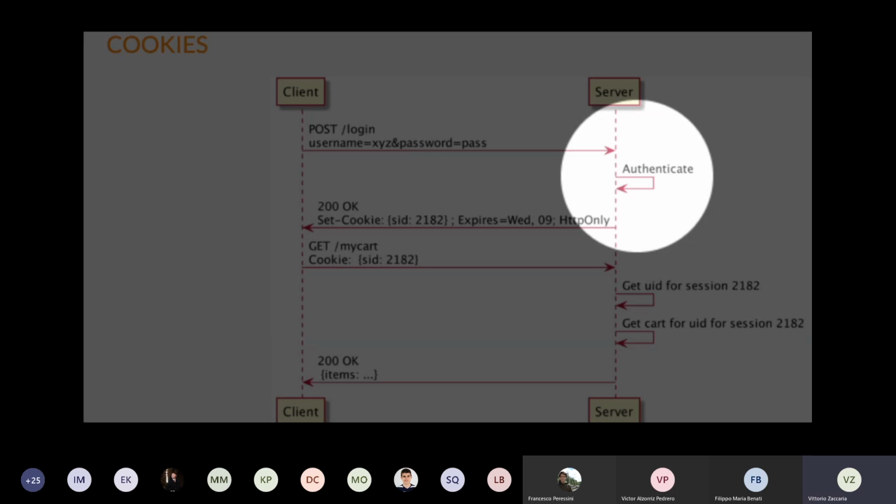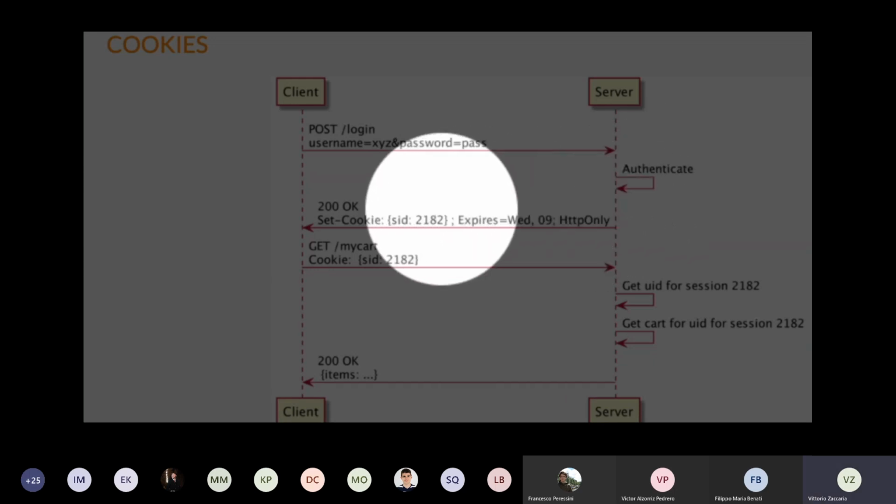Typically, this is done only by comparing the hashes of the password instead of the password itself. And once it has been checked that the password is correct, the server generates a unique session identifier, which is called a cookie. It might be a simple number, or something much more complex.